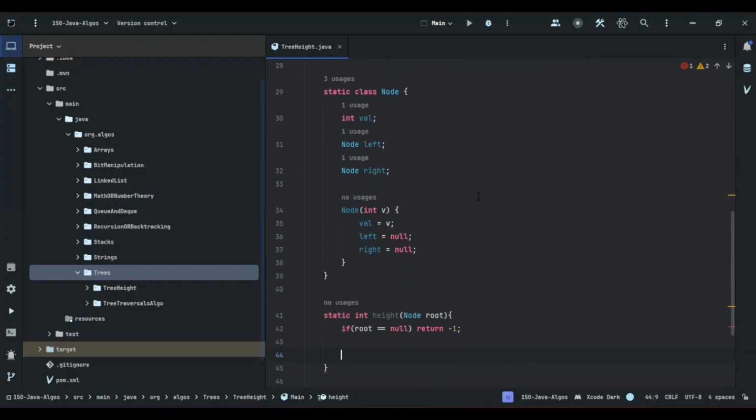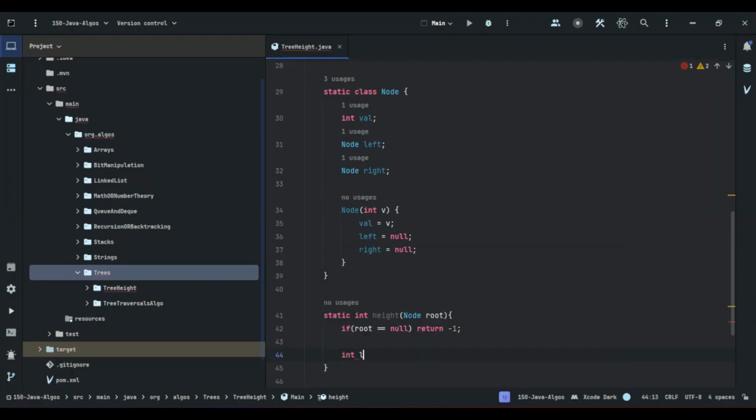So this is fine. You have to know the recursion concepts for that. We have already discussed recursion as well as backtracking, and we have solved certain problems as well. By this time, you have to have the knowledge of recursion. Now, we have to go with the height of the left subtree as well as the height of the right subtree.